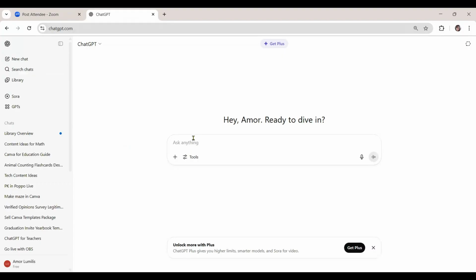But what you need to do is just ask for anything that you need. So we're talking about our daily lesson plan. So type in daily lesson plan here. There are different kinds of daily lesson plan or lesson plan, so we have to be very specific with that. For example, 4A's lesson plan, and you have to type your topic.